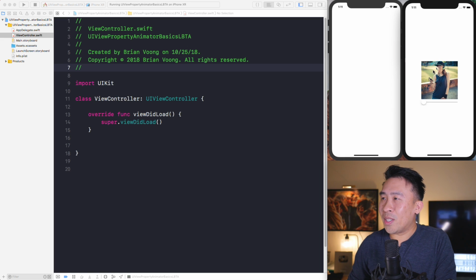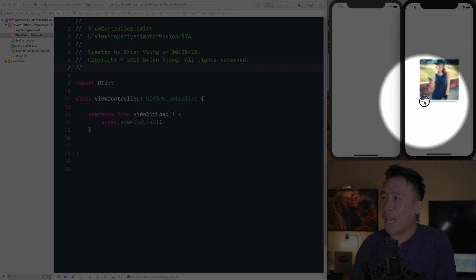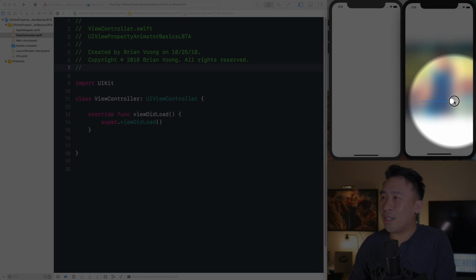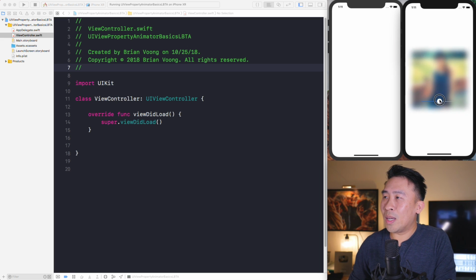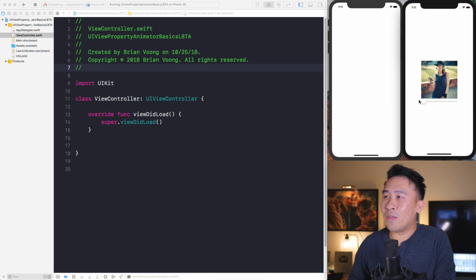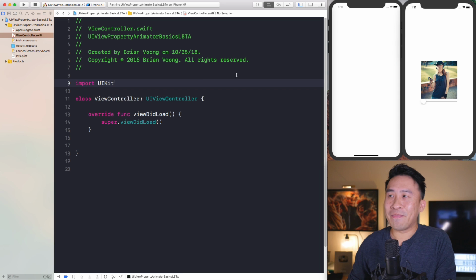All right, so right over here, you can see we have an image view. So let me highlight this right over here. So image view, and we have a slider right here that allows us to bring the animation from the resting state of 0 all the way to the animation completion value of 1, like that. And don't be too concerned if you don't understand exactly what's going on. We're going to be walking through this step by step in today's video, starting right now.